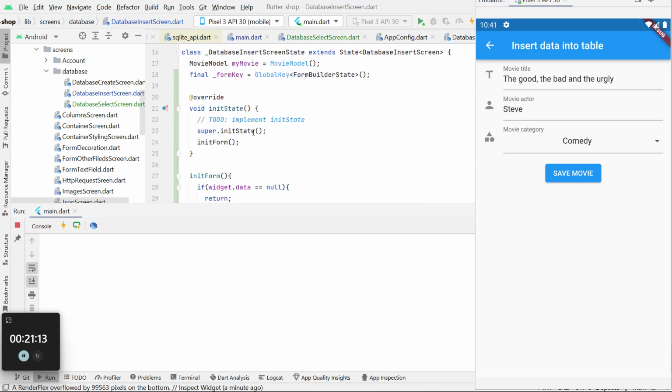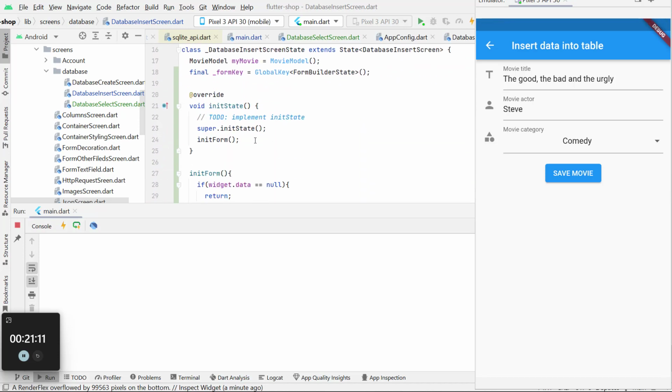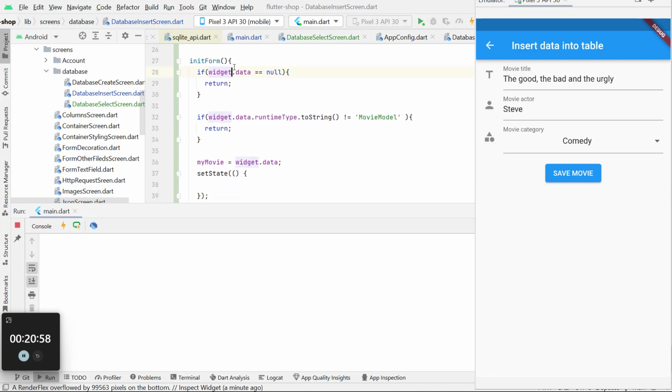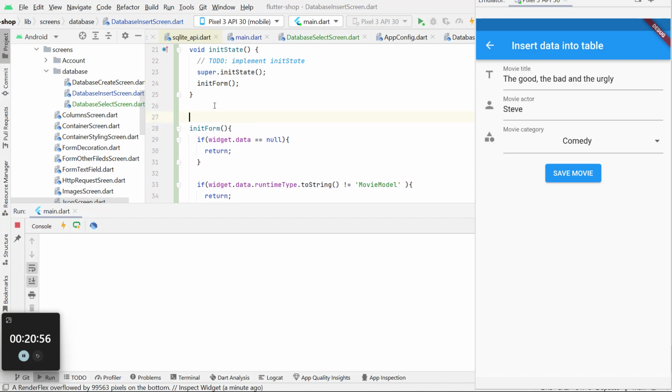So I'll come here and create my variable. I can call it is creating, or is editing, or maybe task, or anything that you want. But I'm just going to call it is editing.